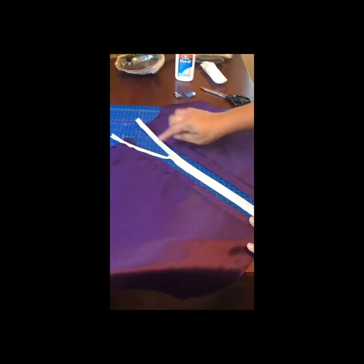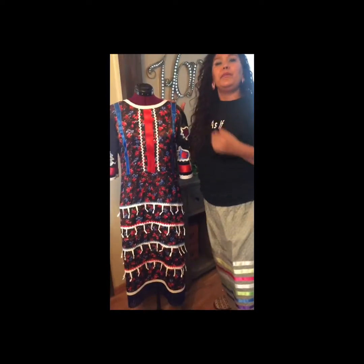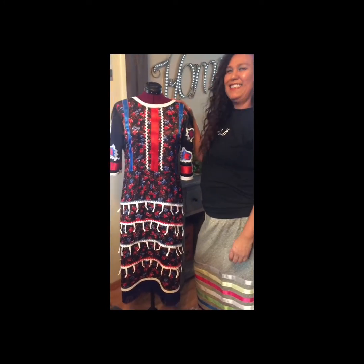So we're gonna put the zipper in now, but I first wanna show you something on the dress. So, oh yes, I have curls. My braids are out, it's a new day. Been nice, gotta love them braids.